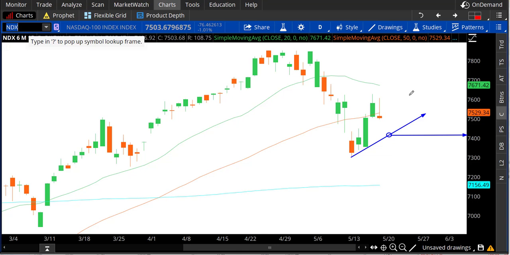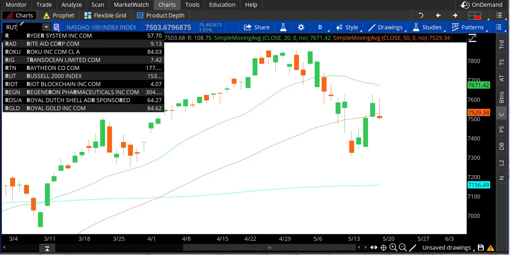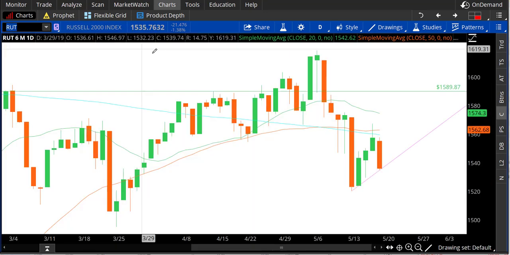Now, the other side of the coin is that, of course, the Russell is very often prone to large reversals that come out of nowhere. So the level you want to be looking for this particular coming week is only if this high gets negated, because it is obviously the first day of a kind of breakout bar to the downside. But if that red bar gets negated all the way up by some bullish price action, then that could put a wrench in all this, and maybe we dribble a bit higher.